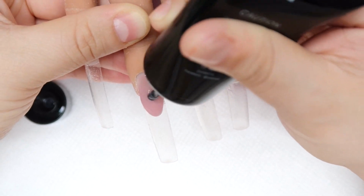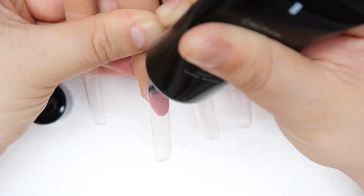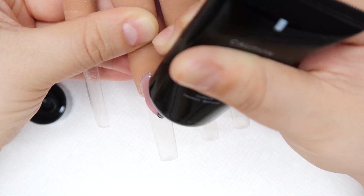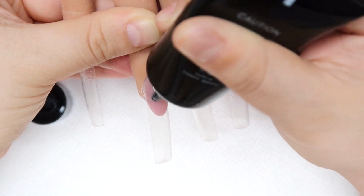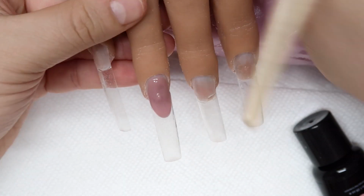So let's get started. I am using shade number 43 from the upgraded version kit from Polygel for Gershion. This is definitely not a polygel, to tell you the truth. It's more like a builder gel in a bottle, but instead of a bottle, this is a squeezy tube.